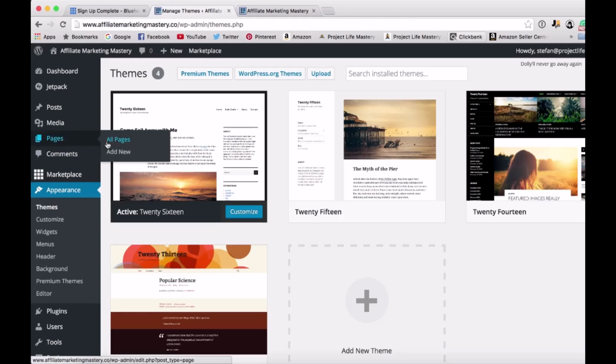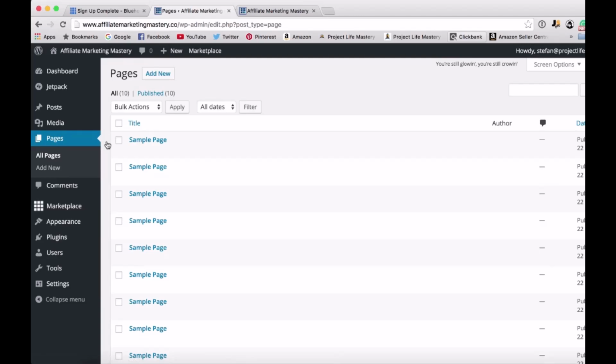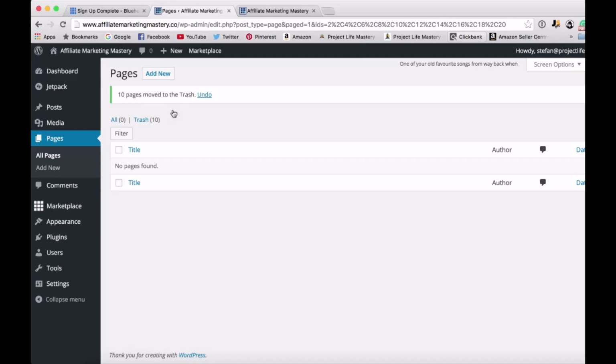So I'm going to show you how to set up pages first, and we're going to just set up some basic ones. They already give you a bunch of sample ones, but I'm actually just going to delete these because I don't know why they give you so many, 10 different sample pages. So I'm going to delete these for now, and I'm going to show you how to set up a page and set up the navigation menu. So here in the pages section, you just want to click on add new, or this button right here.